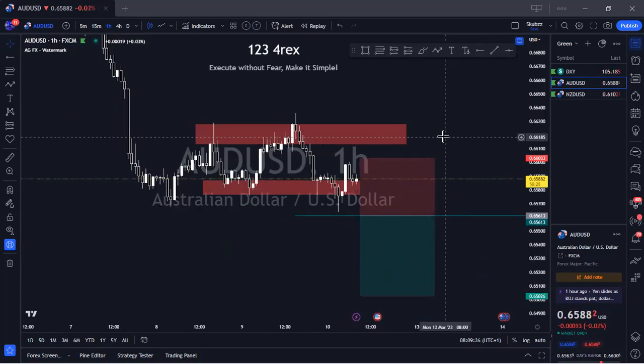There's this whole hype that comes with NFP that we're always eager to trade it, or we're always pressured to trade it. There's nothing special apart from the volatility. Now, what you should look out for is how can I capitalize on that volatility? So one thing I know is if NFP is going to move fast here, or even if it's going to move fast and then reverse, if it breaks this level, it's going to go at least 5 pips before it will say it wants to reverse.